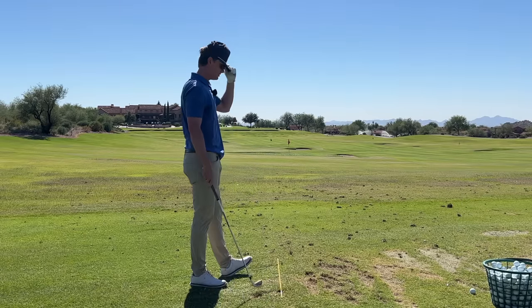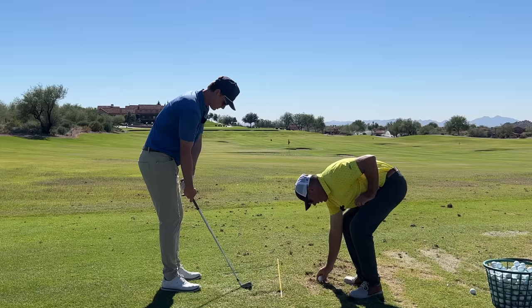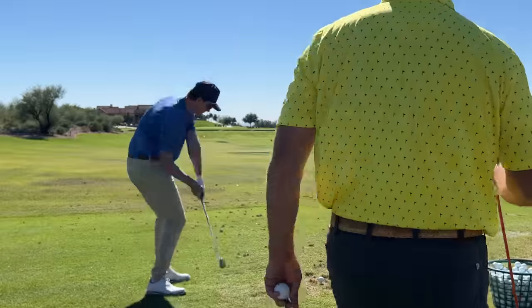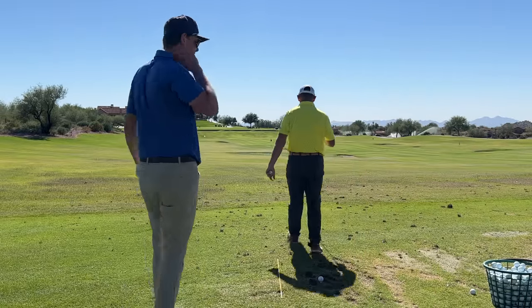Getting closer. At least we got the ball turning left now. Are we trying to hook it still? I want it to turn left, but I want the ball to start kind of at the red flag. Yeah, give me another stick. Your rehearsals are good now. So now you have hope.